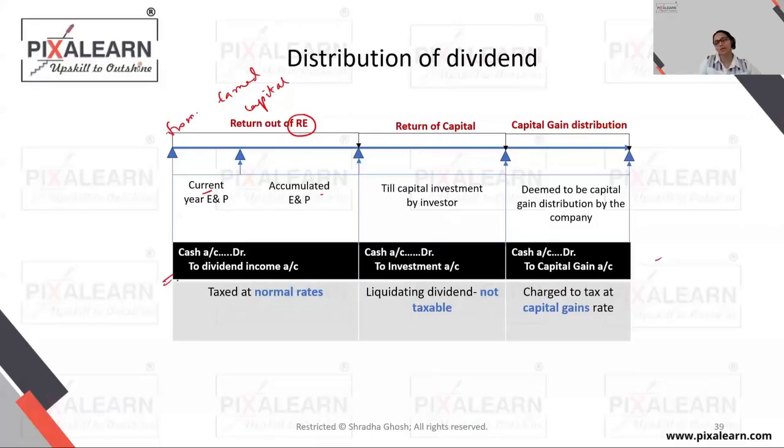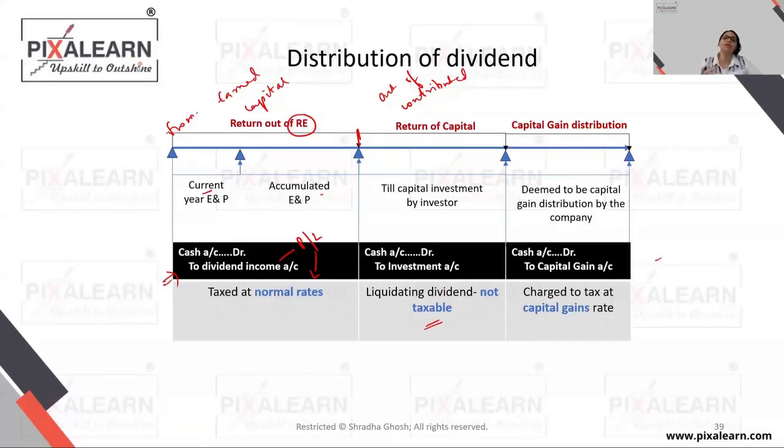So this money, when the recipient gets it, the recipient will book it as dividend income, which will go in the P&L, and the person is going to be paying tax at normal income tax slab rates. But the moment the company exhausted the entire 15,000, in my example, after the first installment payment of 4,000 as dividend, in the next, the moment 4,000 was paid, we took 1,000 out and said this was dividend income, and the balance 3 became return of capital. So this balance 3, which came out of contributed capital from the company's perspective, would be booked as return of capital in the books of the recipient, and it will not be taxable in the hands of the recipient.